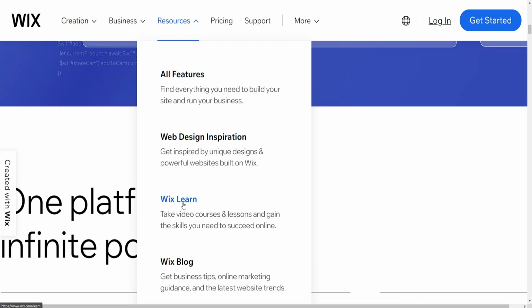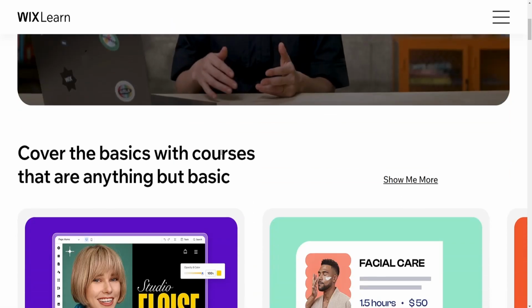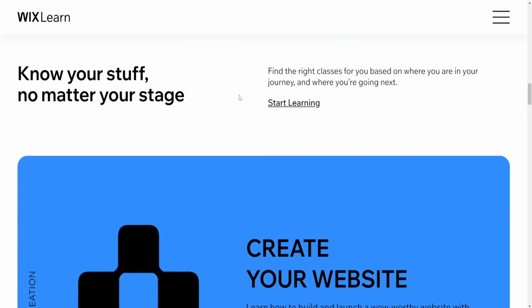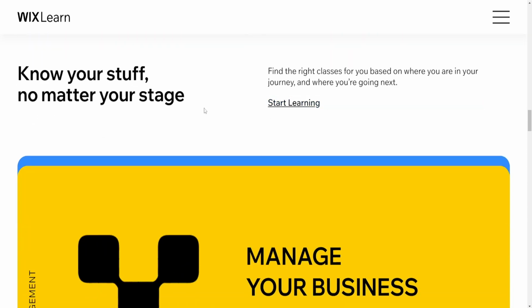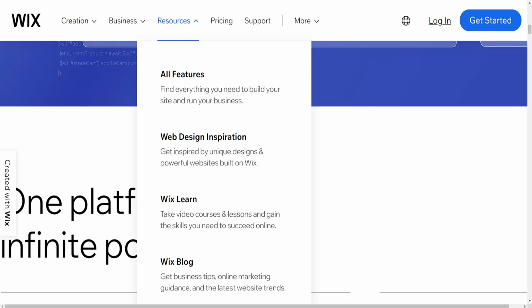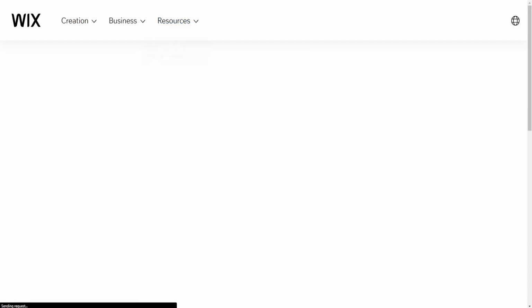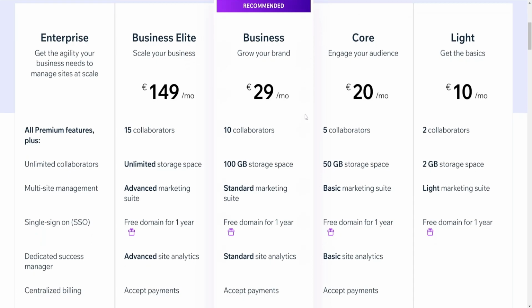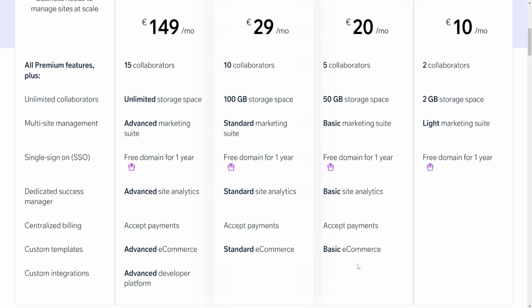And for the hosting, Wix provides hosting as part of its service. When it comes to the ease of use, Wix is known for its user-friendly interface, making it accessible to beginners. Now time for Framer. The purpose of Framer is a prototyping tool and design tool mainly used by designers and developers for creating interactive prototypes, mockups, and high-fidelity designs.